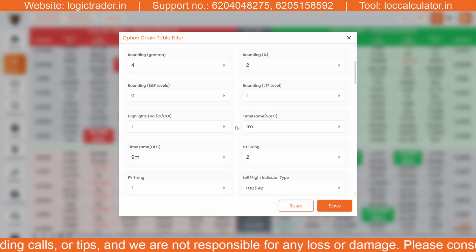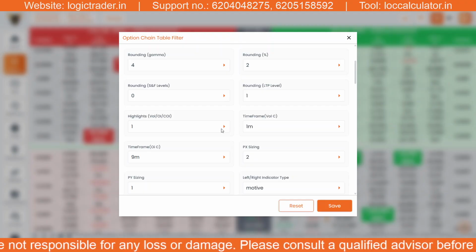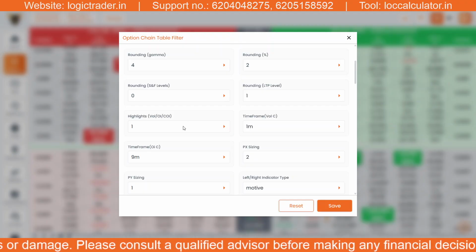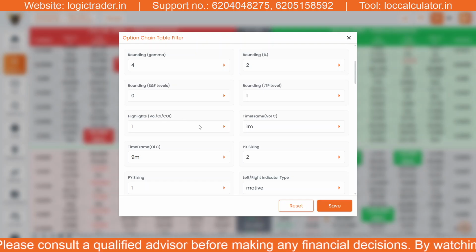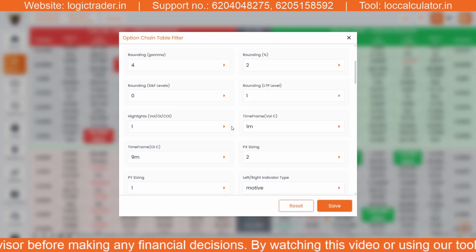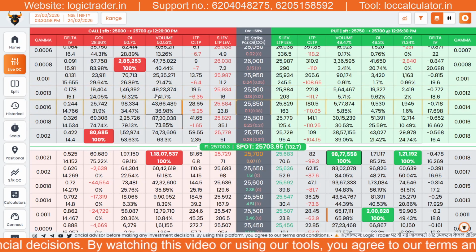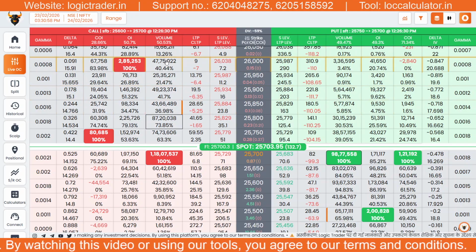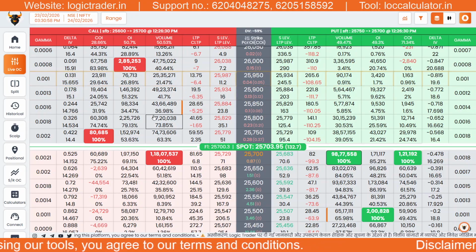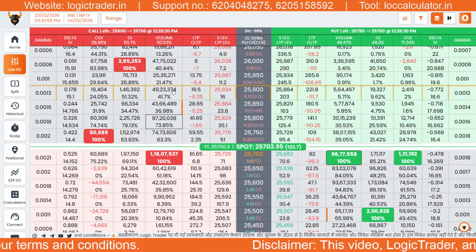In the previous video we already discussed the change in volume and change in OI, but let me briefly explain it again for clarity. This feature shows how much volume or open interest has been added or reduced within a specific time interval. In other words, it helps you track how quickly positions are building up and unwinding over time.